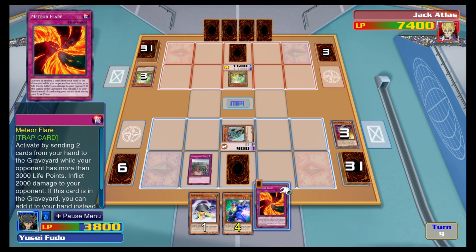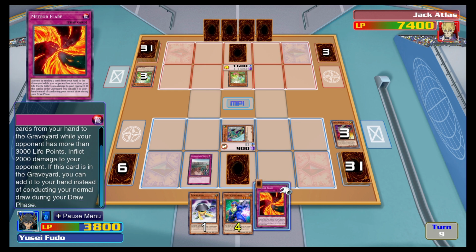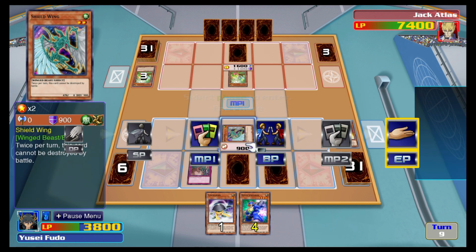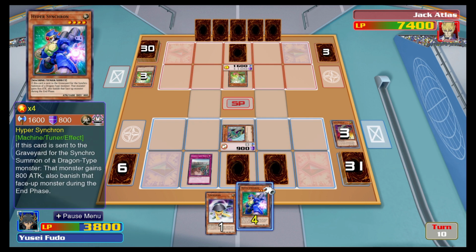Yeah, you have to make sure they haven't got any cards that would really screw you over, because I got screwed over with Threatening Roar, which was funny, but at the same time annoying, because I had already lost that fight multiple times. Activate by sending 2 cards from your hand to the graveyard while your opponent has a monster that has more than 3,000 life points. Inflict 2,000 to your opponent, and if this card is in the graveyard, you can add it to your hand instead of conducting your normal draw phase. Well, probably not a good idea to use that. I'll get rid of my only Tuner card.